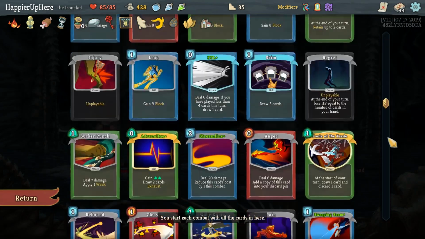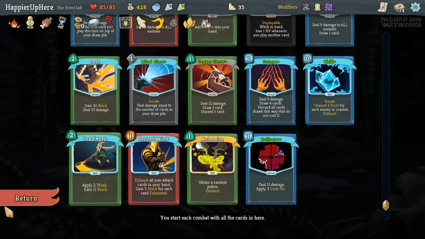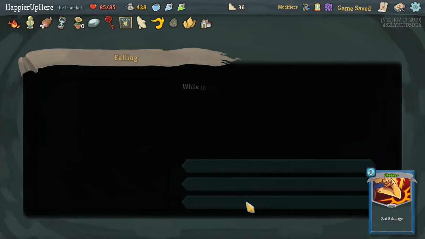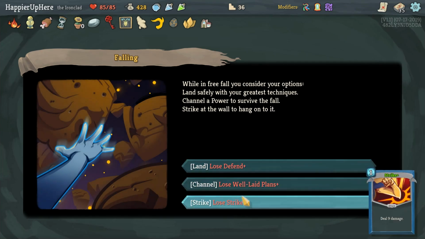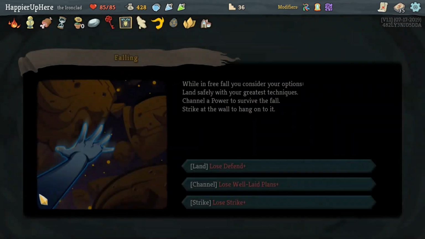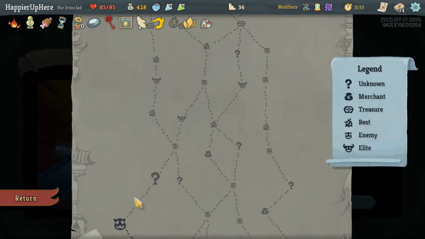I don't think I picked up an Iron Wave, right? Yeah, I don't think I did. So let's take it. Okay. Alright, here we can lose one of them. I'll probably lose the Strike, right? I feel like I picked a bunch of offensive cards afterwards. Right?